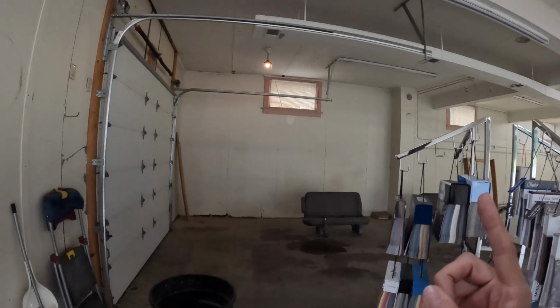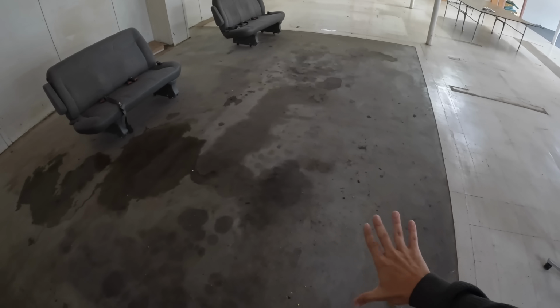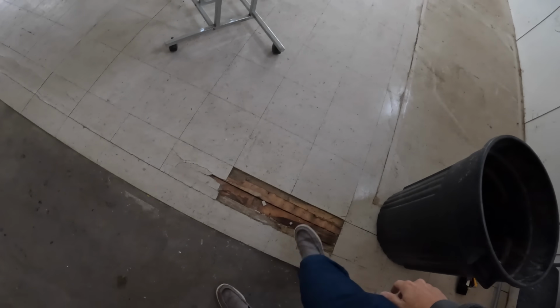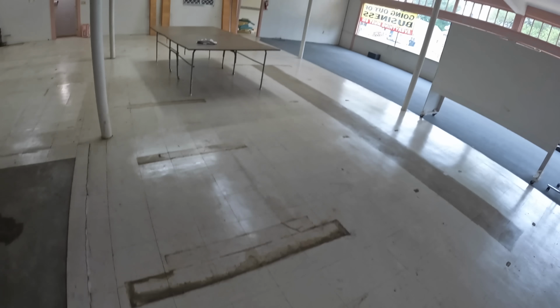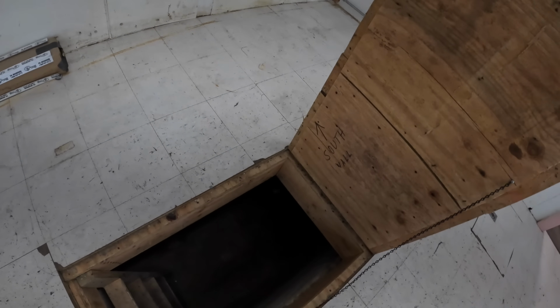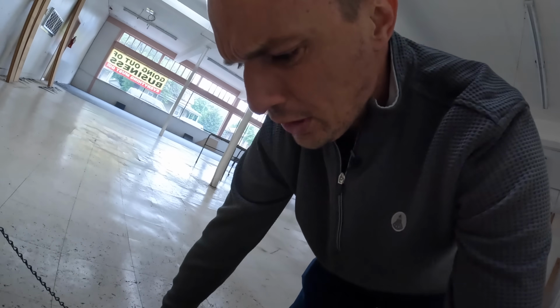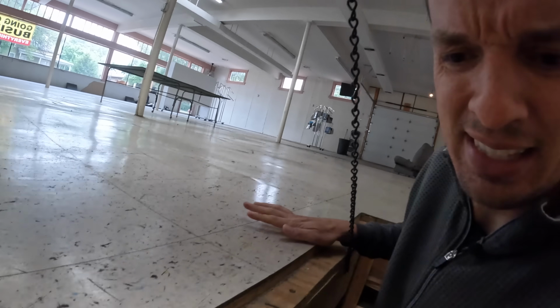Like I said, I have no idea what I'm doing, but one cool part, he did add this garage door and this concrete floor here to bring in one car so he could work on cars inside, but you can see the rest of it is the original sort of wood flooring. He did put in a new subfloor and tile 15 years ago, and there's a little bit of wear and tear, but overall you couldn't drive, say, a heavy car, because if you look inside, it's all wood. This is sort of a tornado shelter or a way to access some utilities and things. It is very dark and musty, and you can see it's a wooden floor.